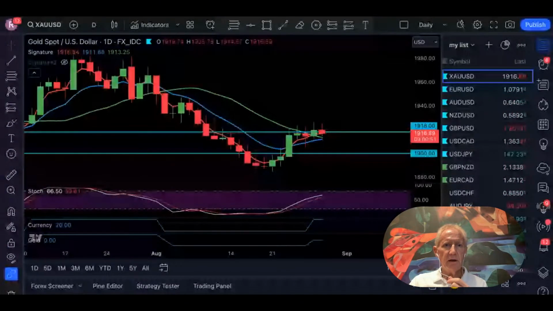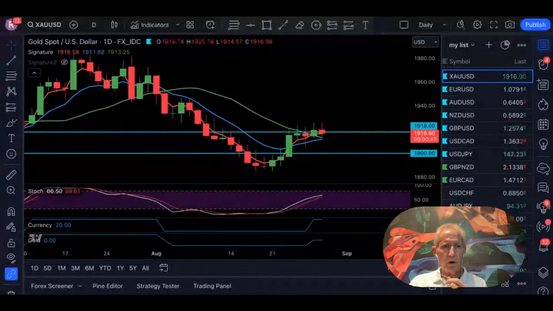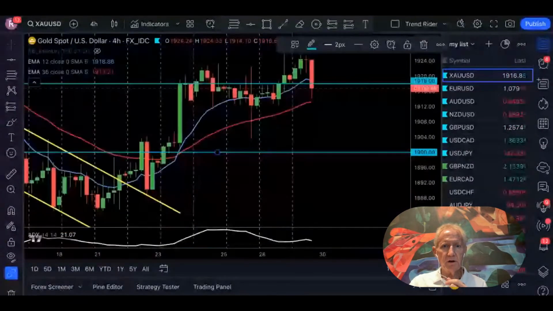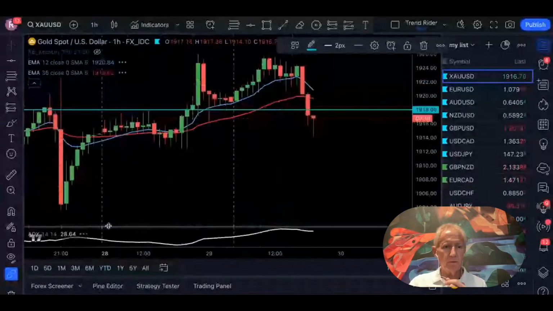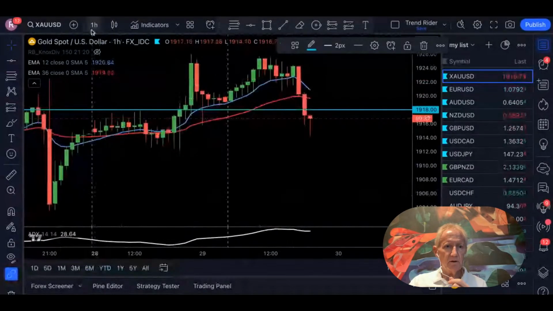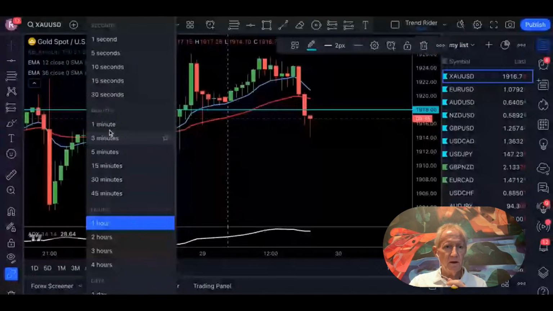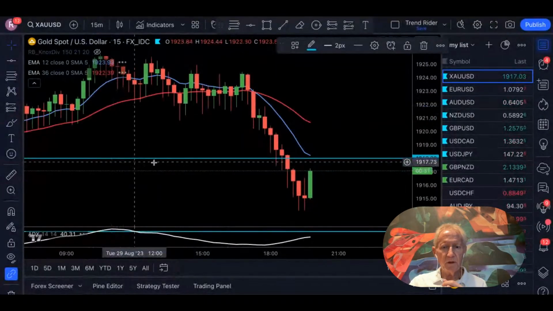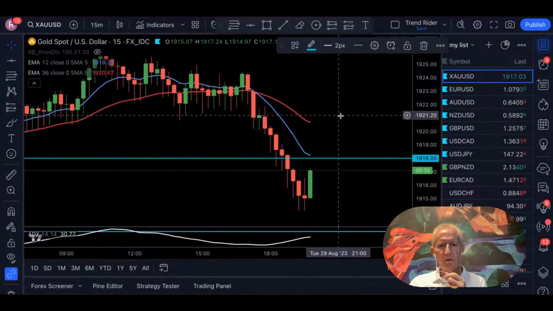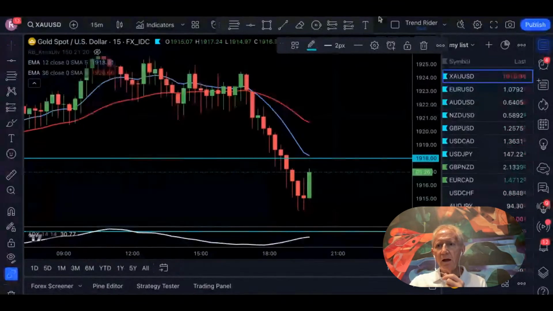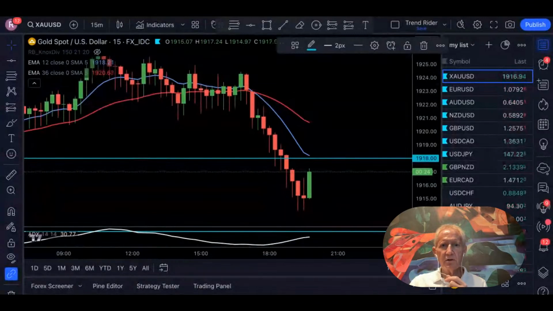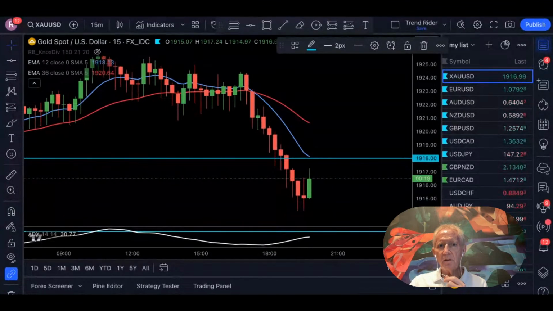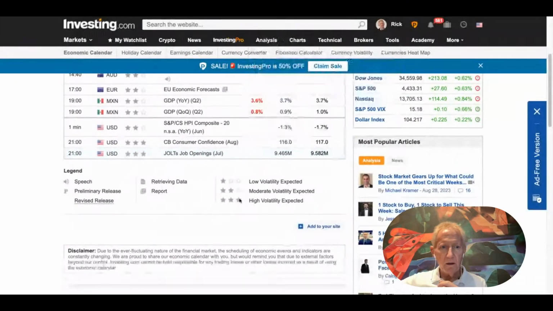So let me go back to the 1 hour chart. That's the 4-hour chart there. Let me just share this one with you. This is the 4-hour chart. Let me just change that back to 1 hour. In fact, let me put that on 15 minutes. That's where you see more price action. Oh, a little bit of a move up there in the last few minutes. And we have just a few seconds, 20 more seconds. So I'm going to go over to the news and see what we've got there. Let's just watch that data come out while I take a drink of my coffee here in Starbucks.